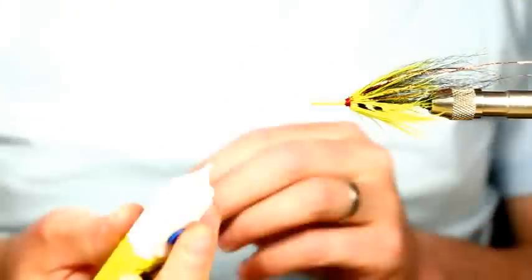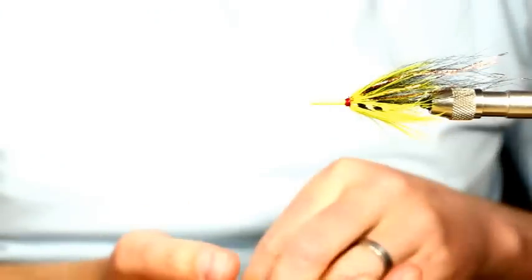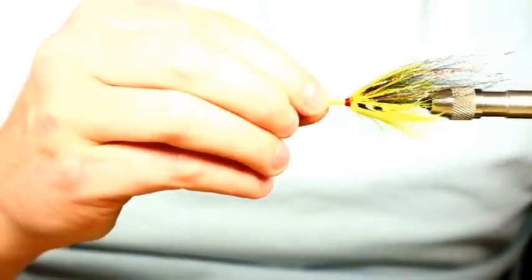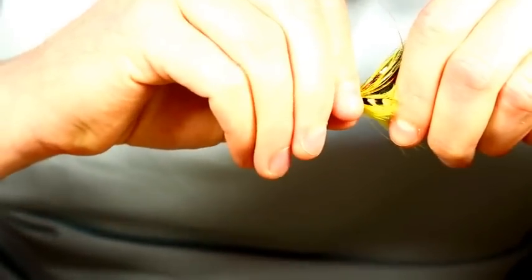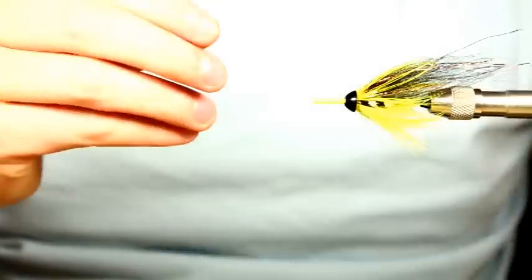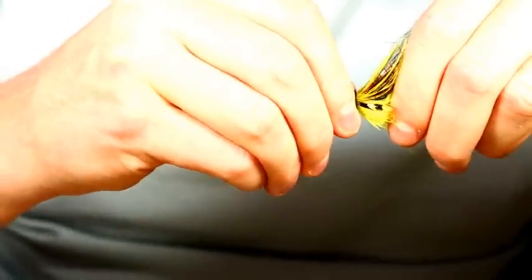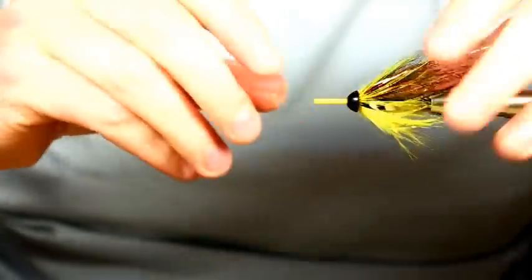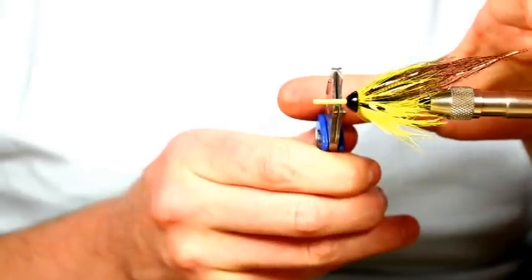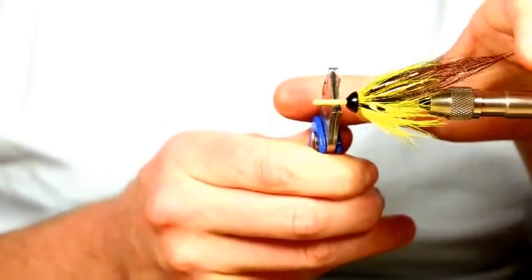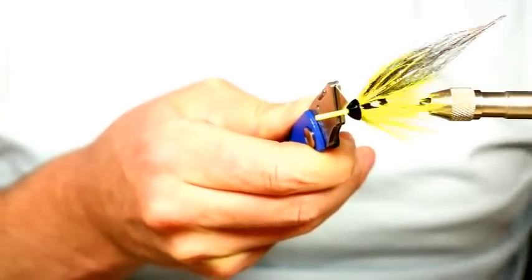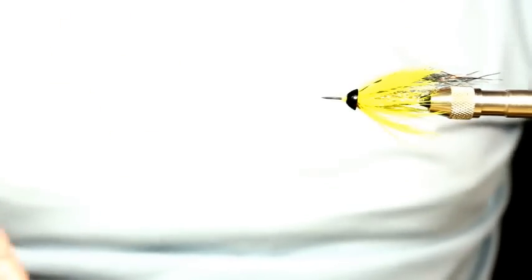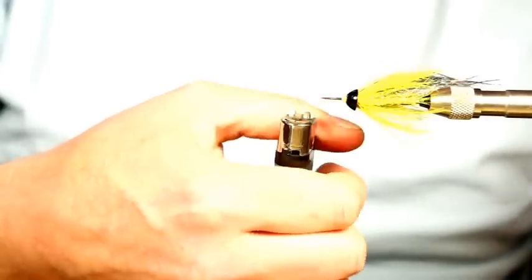Just wind on. That's going to soak into all of those sections of the head. Then you can just trim your thread and that's not going to move anywhere because we're going to put a cone on as well. I'll probably put a little extra drop in there so it ties in and bonds better. Gel can be better than super glue at this point actually. Then you push that up, push it in really tight just there. Make sure it's sitting upright. These cones will help those fibers move when they hit the water as well. Then just take the little Stanley knife again, just a couple of mil from the end of the fly and just rotate. Then you take your lighter again and burn that edge.